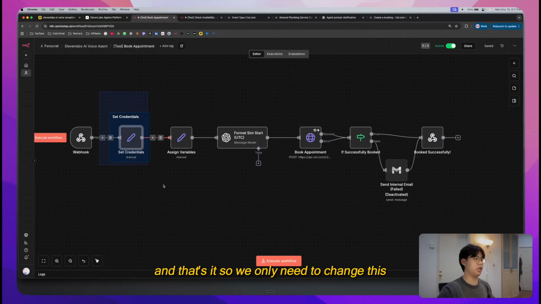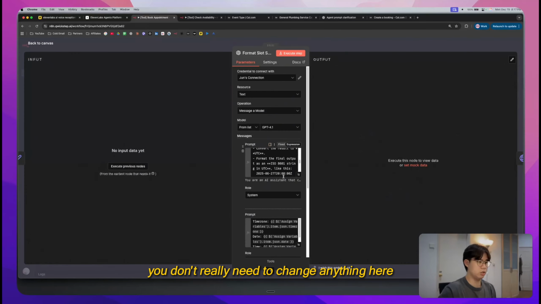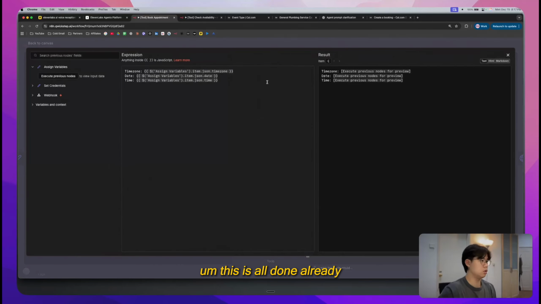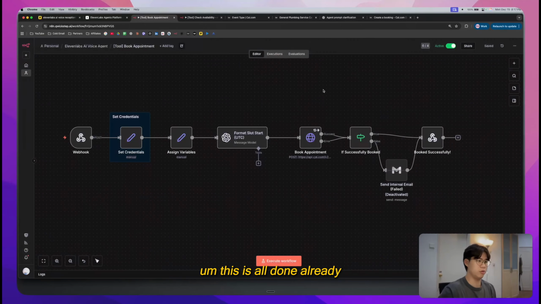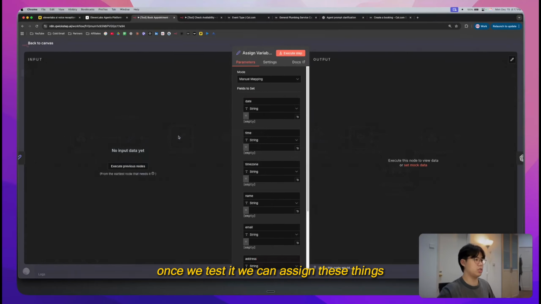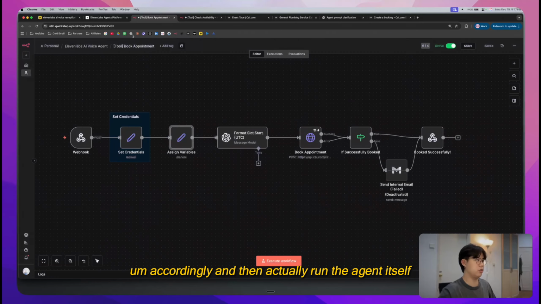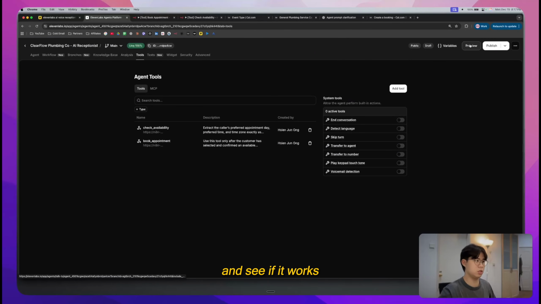So we only need to change this and probably assign the variables when we run and test the agent, and everything else should be fine. Format slot start, you don't really need to change anything here. This is all done already. So yeah, what we can do is we can actually just start testing it. Once we test it, we can assign these things accordingly, and then actually run the agent itself and see if it works.